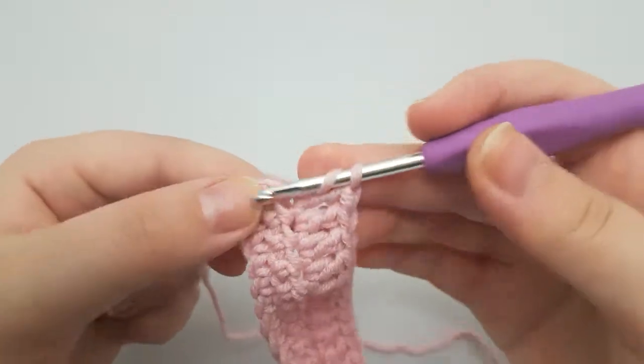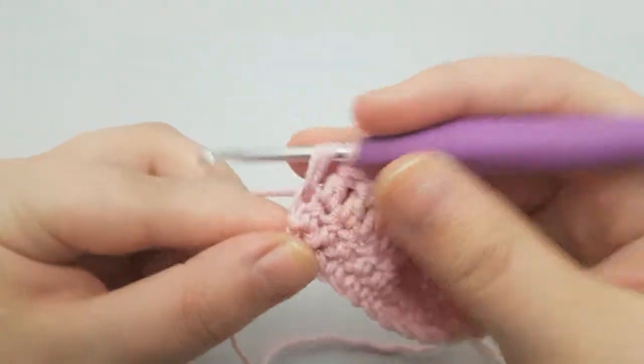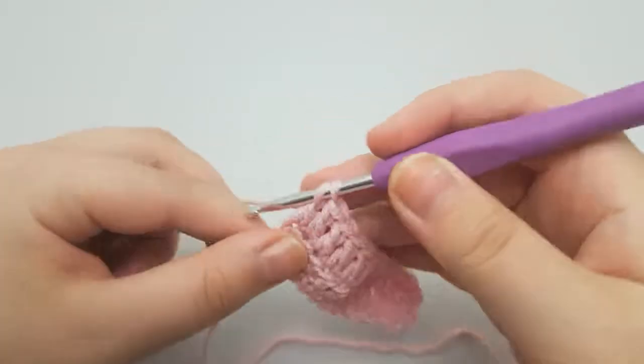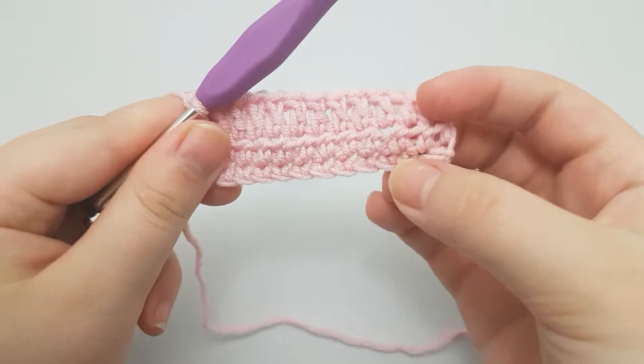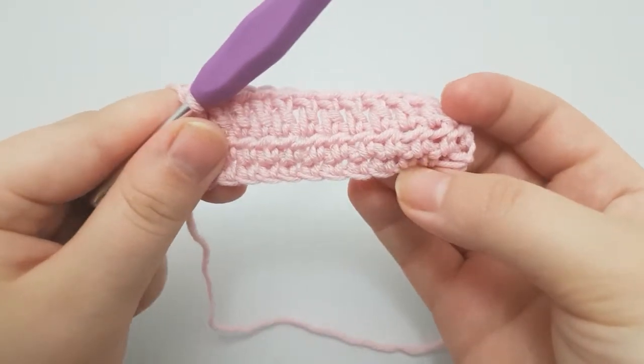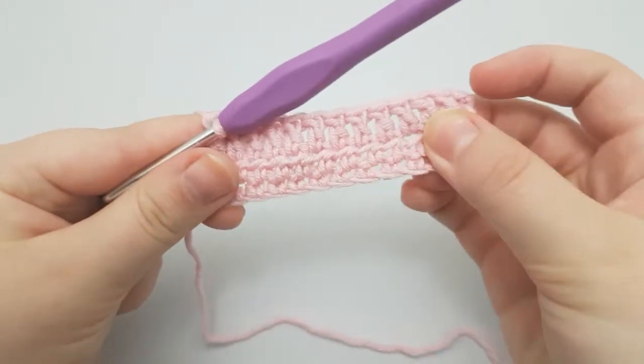Remember to put the stitch in your last stitch. Here you have one row of single crochets, one row of half double crochets, and one row of double crochets.